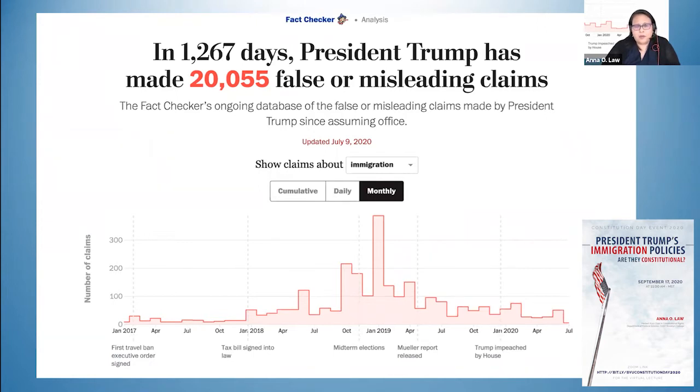And so perhaps since this president is so free with his falsehoods, we should take what he says about immigration not with a grain of salt, but maybe with a bag of salt. What's interesting about this Washington Post chart is that you can see when the lies ramp up, the number of lies. And it's around the midterm elections, and it was around the Mueller report. The Washington Post is not the only organization fact-checking Trump. Daniel Dale, who's the Washington bureau chief of the Toronto Star, has attended every Trump rally. He has frequently been on TV fact-checking the president, and he calls the president a fire hose of lies.